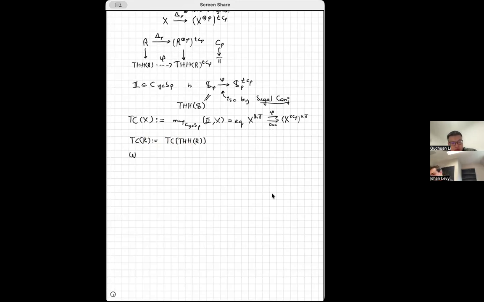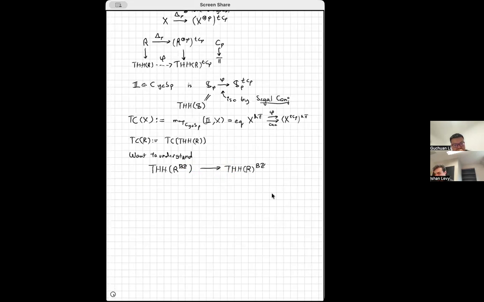Okay, so what we're interested in understanding: we wanted to understand what is this map from THH of some ring, when you take the fixed points by the trivial Z action. What is this comparison map, this co-assembly map that takes this to THH of R, and then you take the fixed points on the outside? Well, we were interested in understanding this map at the level of TC. That's what we were interested in.